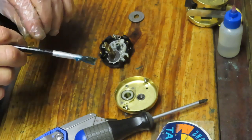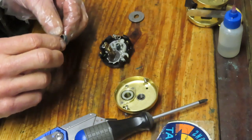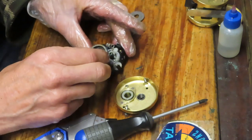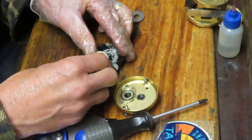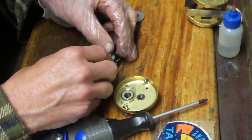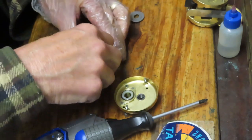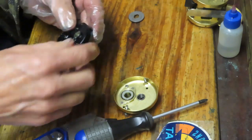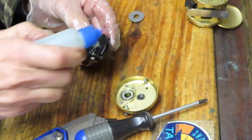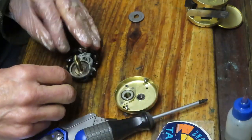Alright, a little bit of grease onto the main gear. That was the same thing I did here. Sometimes I forget to tell folks. You want to check the teeth, make sure they're all uniform, clean, not cracked. And work that down and mesh that in with the pinion gear, just like that. I believe there's a bushing on the back of this one. I like to oil back here. That's the bottom of the gear shaft.